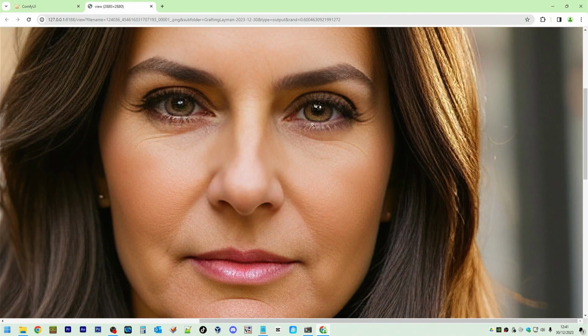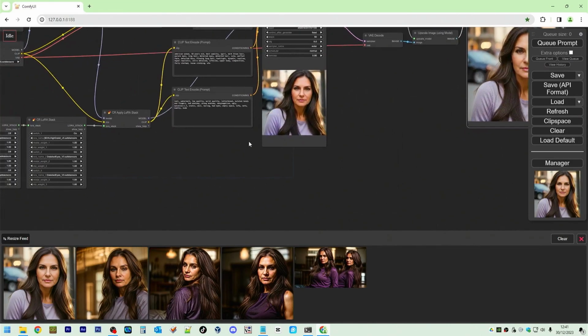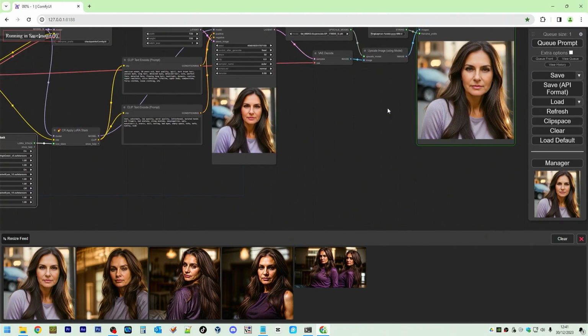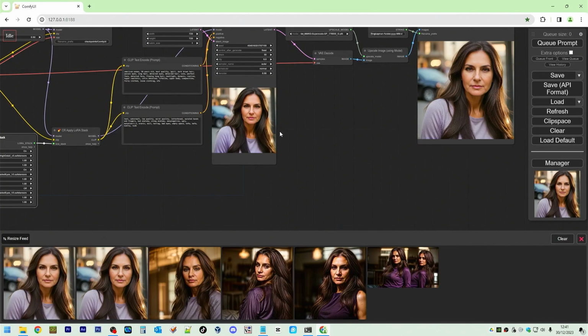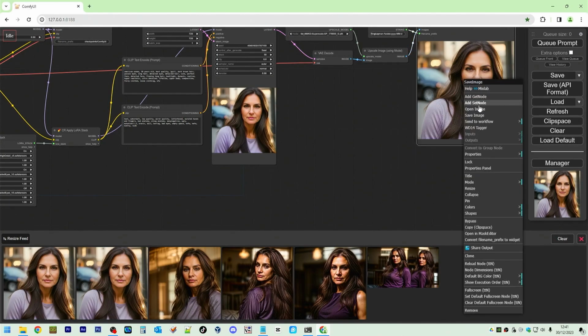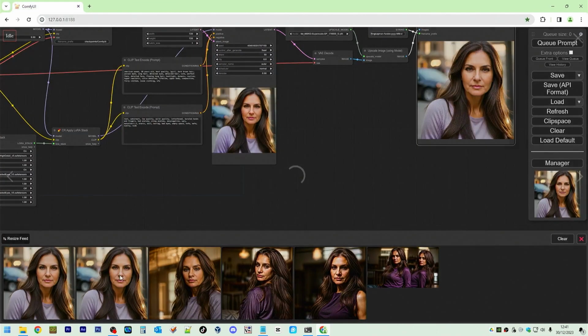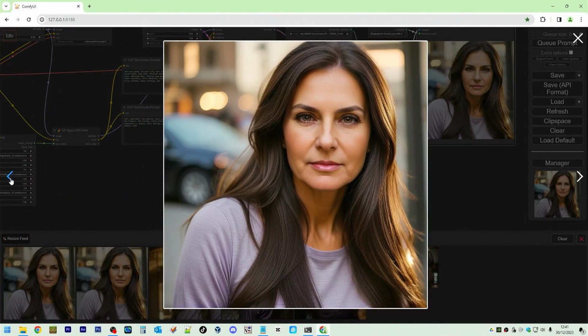Now we need to check. Eyes look a bit hairy. You know what I mean? What happens if I disable this detailed eyes and use the one detail? It's the same image. Any different?